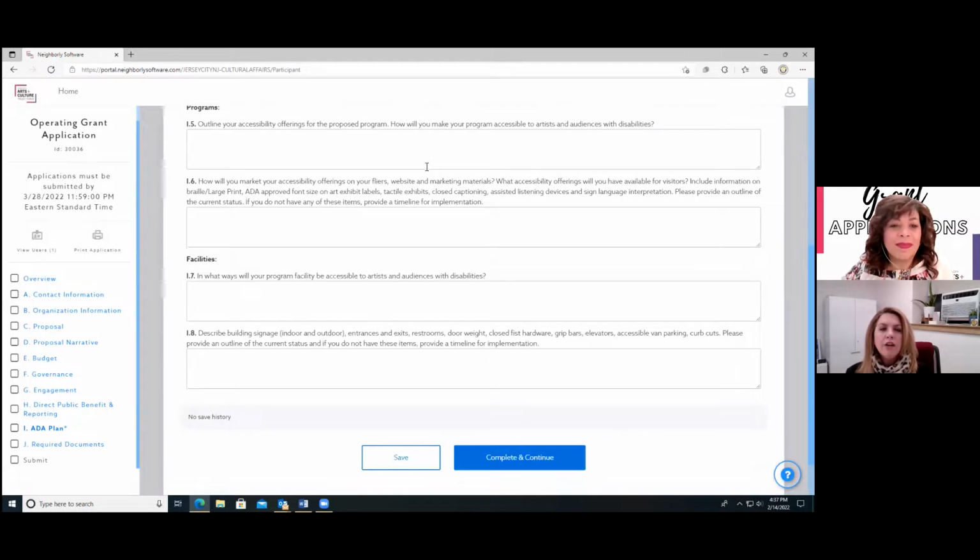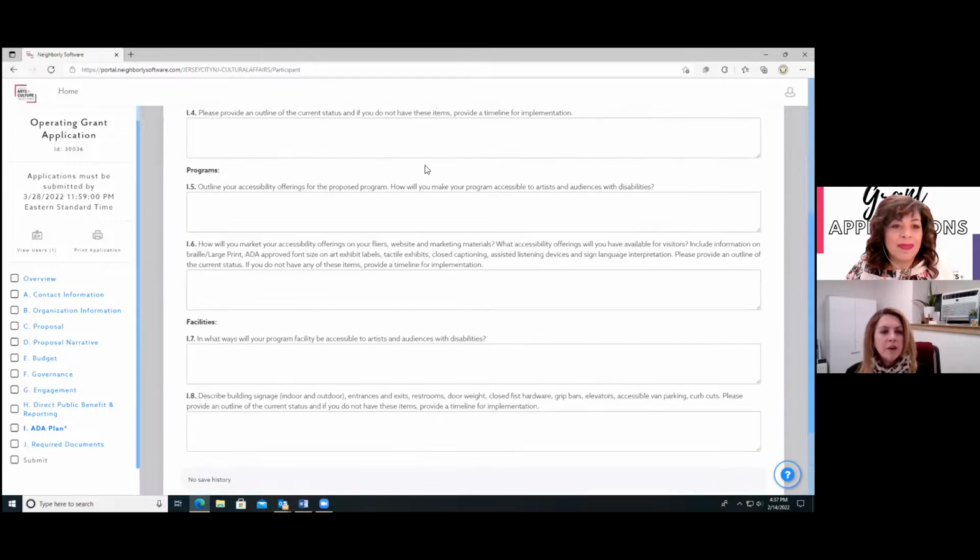So you'll outline your ADA plan here, and your plan for making programs accessible, and your facilities as well.